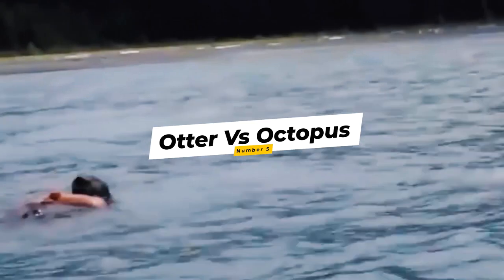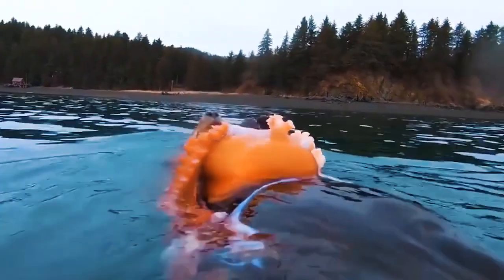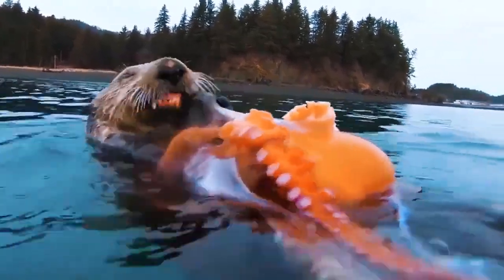This sea otter hangs onto an octopus and tries to make the most of it. As the otter floats on the water, it's obvious the otter is biting into the mollusk. But is the 8-legged creature still alive? If it is, it doesn't have much time left to go. This industrious sea otter was able to capture one of the world's greatest escape artists, an octopus. And I can't say he's not enjoying it.